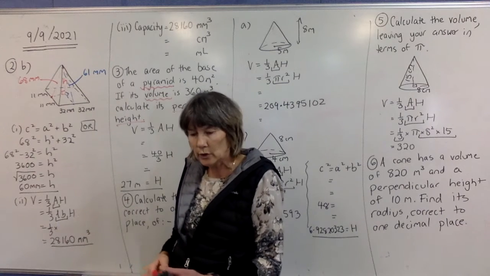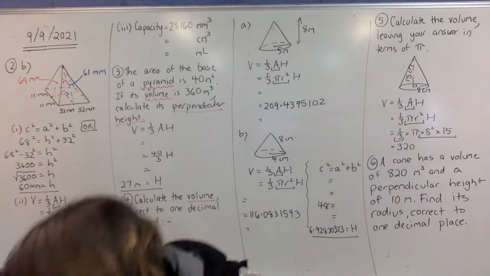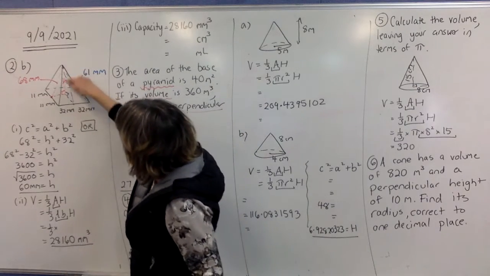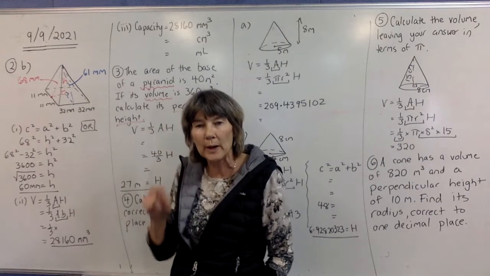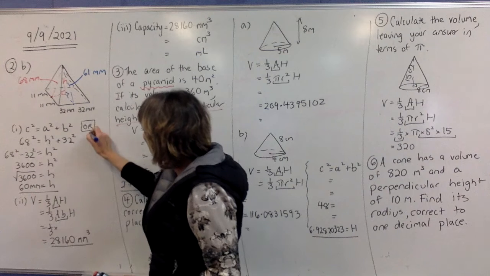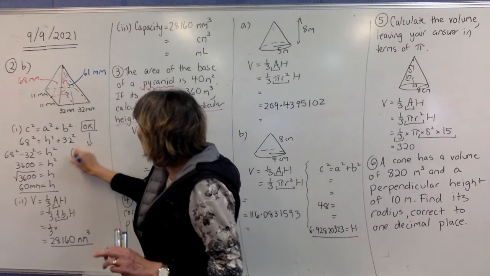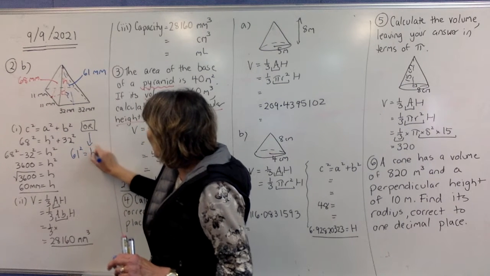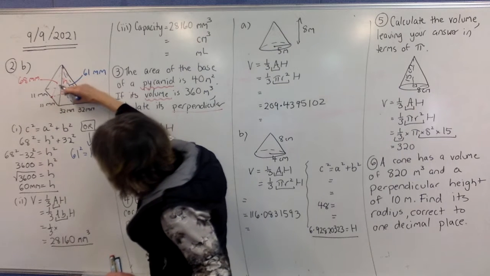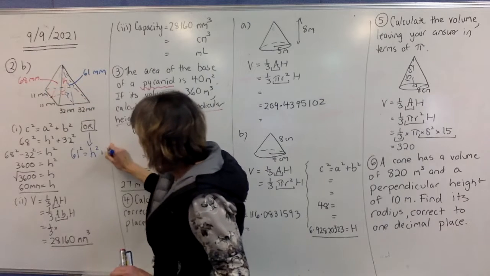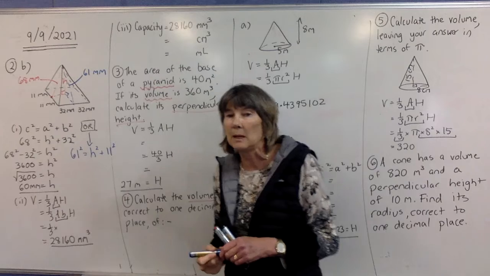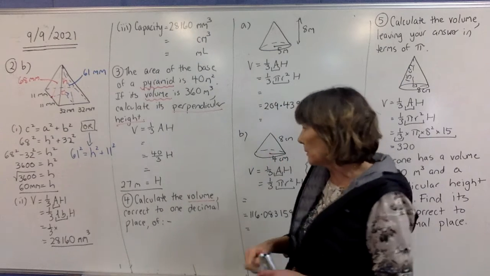Now you could have used the blue triangle to do this as well. So if you wanted to, you could have used Pythagoras' theorem with the blue triangle because the red height there is part of the blue triangle as well. So you could have put it in and we would have had a hypotenuse of 61. h would have been one side and the other one would have been this one, which if you go straight over here is 11. And if you had continued with that, you would have still got the same answer of 60 millimetres for the perpendicular height of the pyramid.